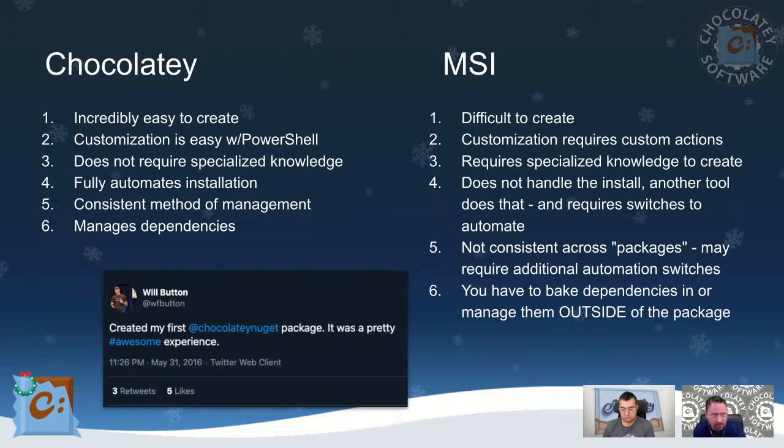And so, diving in a little bit on the difference between Chocolatey and MSI: as you look at MSI, have you ever created an MSI, Adil? I have. Yeah, once upon a time. It was nice and painful. Nice and painful. Anybody in the comments, have you ever created an MSI? What I've never heard anybody say is that it was fun to create an MSI. I've heard it's very painful.